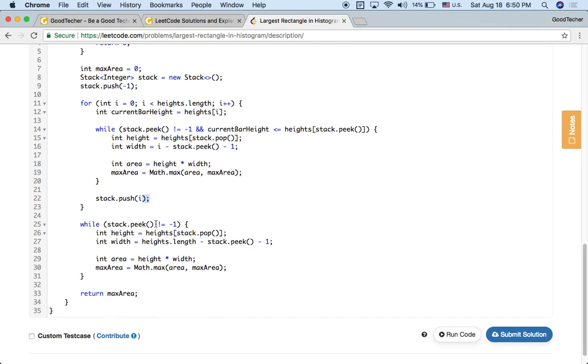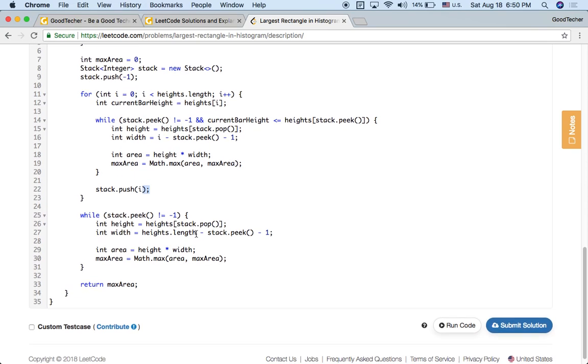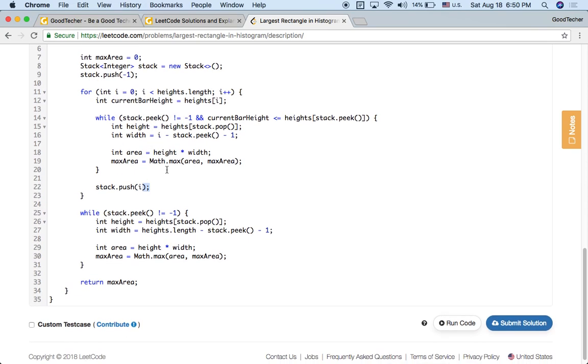And while stack.peak is not -1, so after all the iterations, if the stack has more elements, not just that -1, we are going to do this while loop. So height.stack.pop, get the top element, that index, and find the bar height from the array, and use that height.